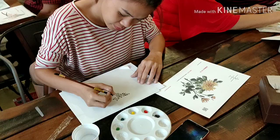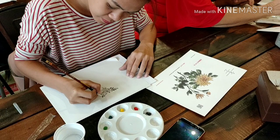So this is IC Soriano of the City Information Office doing a malunggay painting.